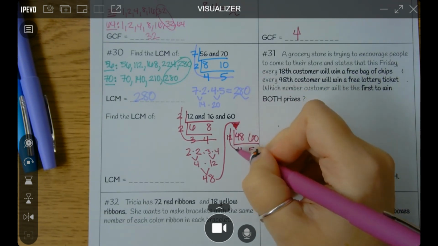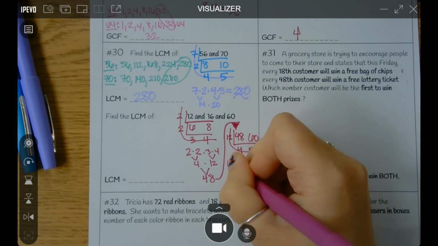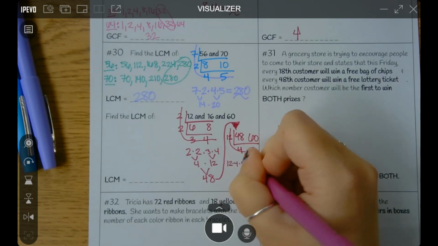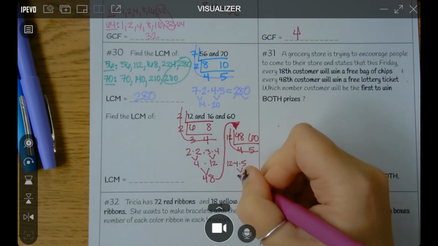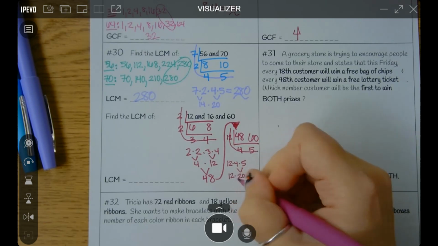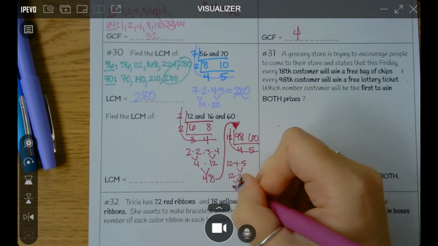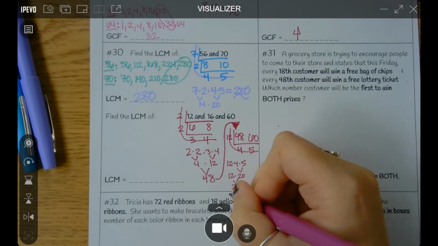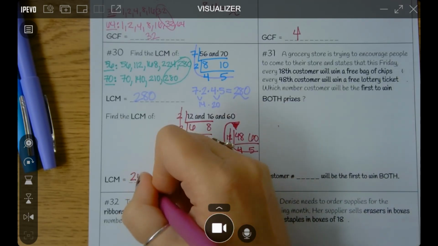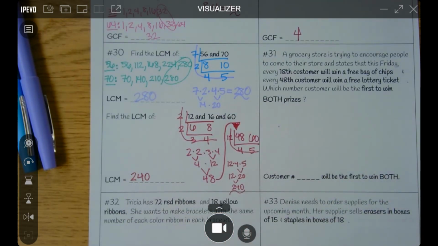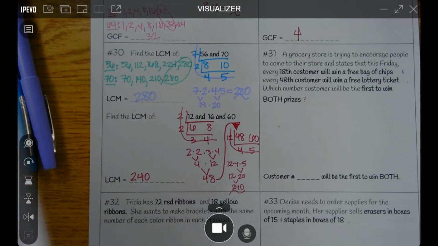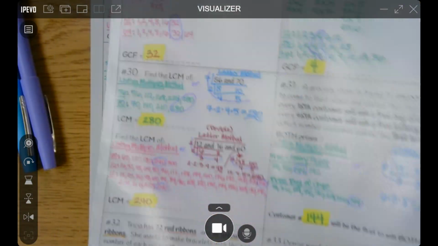And then when you multiplied all your numbers along the outside, you still should get the same number that I get. Well, 4 times 5 is 20 times 12. 2 times 12 is 24. Tack on a 0. So I think the smallest number that 12, 16, and 60 can all multiply to become is 240. Now, if I were to list out all the multiples, here's what that would look like.